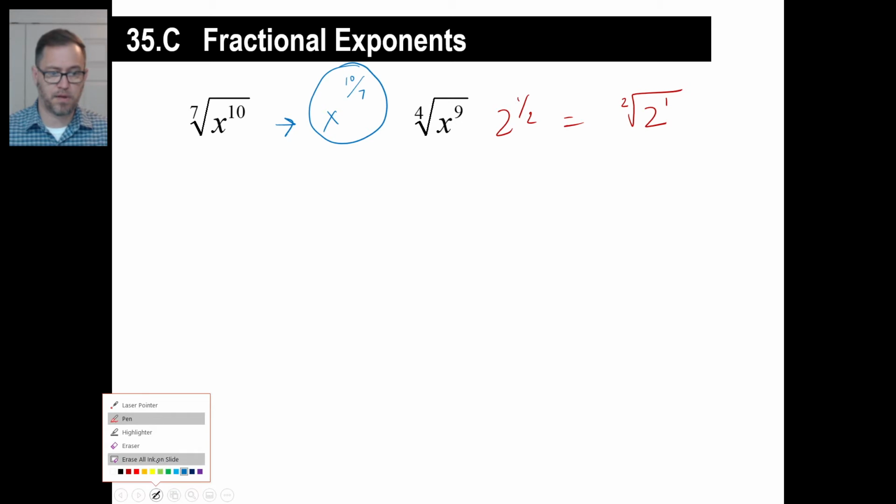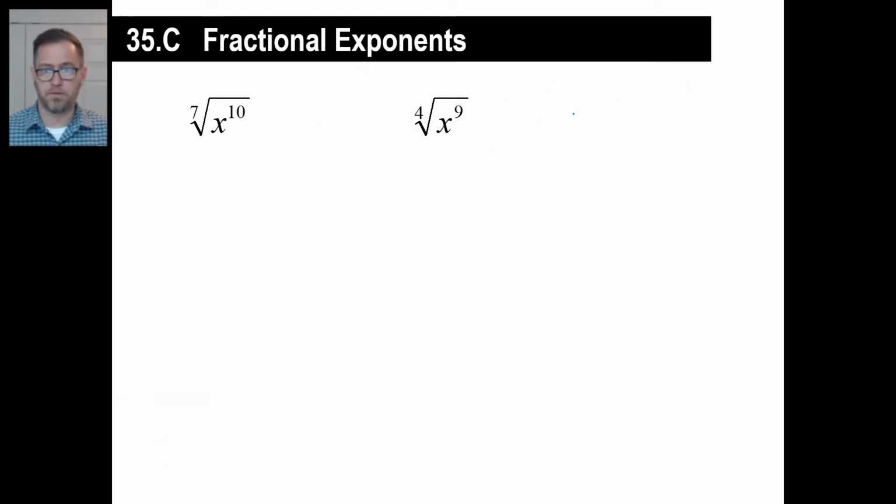The 4th root of x to the 9th. Well, just follow the pattern. That'll be x to the, and then 9's on the top, and the 4's on the bottom. That's all you write it as. You can deal with fractions, right? And it's not that big of a deal. You just memorize how to do this, okay? The 5th root of 6, there's another one.